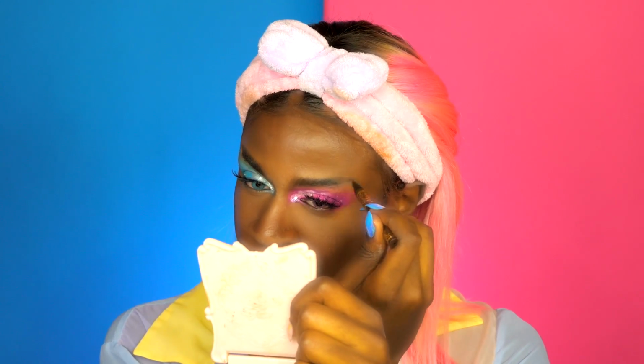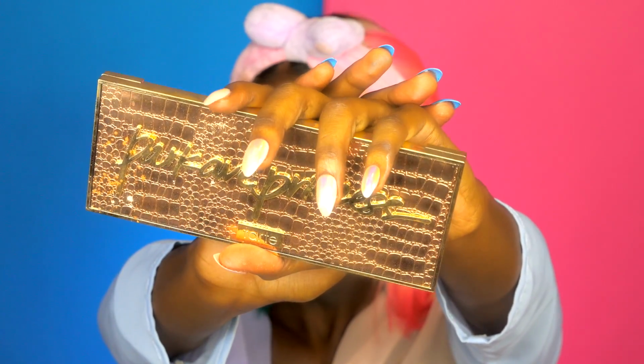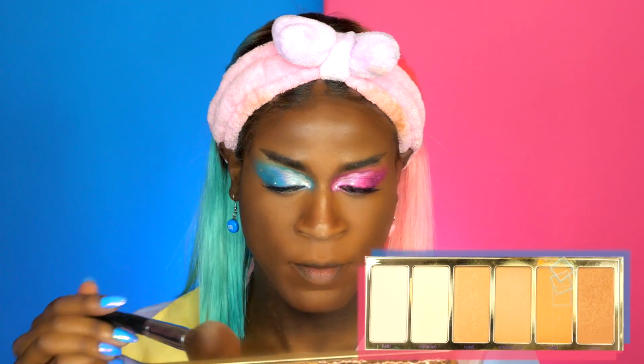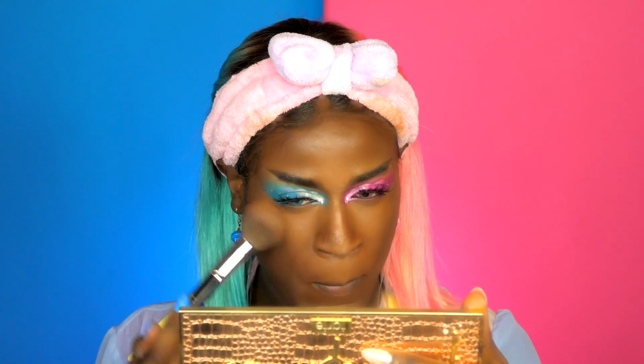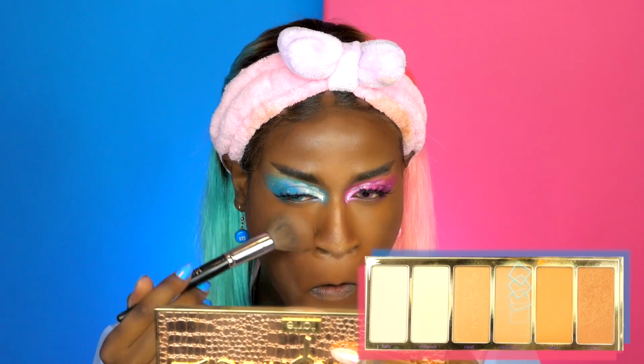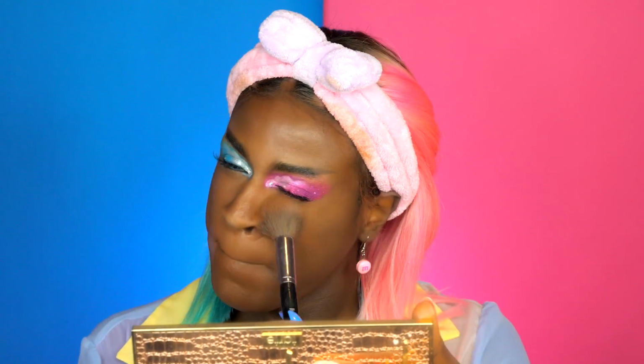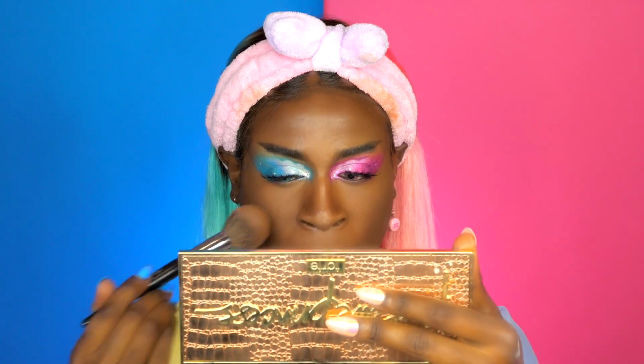After this step, I noticed my eyebrows started to dissipate a little bit, so I went back in with a brown eyeliner pencil and filled those suckers back up. I'm going to hit my concealer with this Parkour Princess palette from Tarte, and using the color Angel, I'm going to blend that even further. And next, I'm going to use Princess Cut to really highlight under the eye, make sure all that gray and ashiness from the Airspun is all gone, okay?